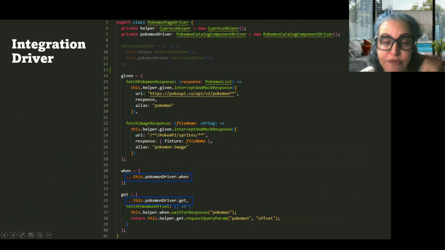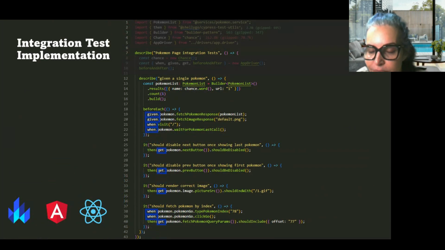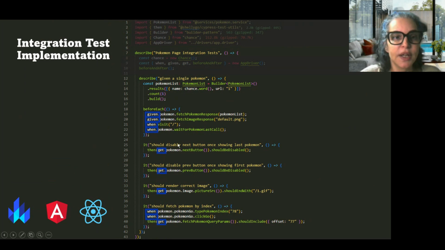And as shown before, these are the integration tests, and this is where all these methods are coming from, the given, get, and when. So these are framework agnostic tests as promised. And note how most of the driver methods are already implemented in the component driver.